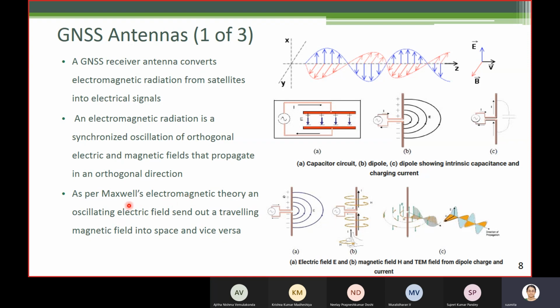Mathematically, if you want to know how this can happen, then you need to look at Maxwell's electromagnetic theory, okay? Any other question? Shujit, are you there? Yes, ma'am. Or you are just done? So do you follow or you do not follow? Follow, ma'am.